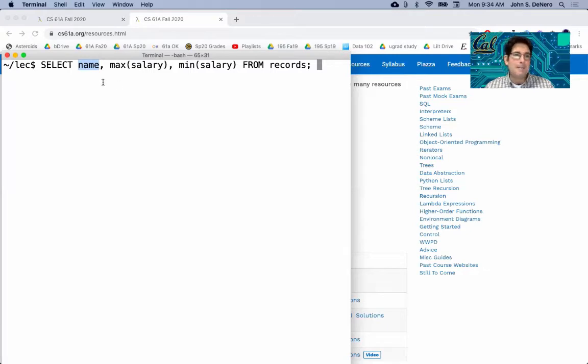Anywhere you're in the territory of mixing together aggregation and non-aggregation, the really simple case is actually reliable, where you just aggregate in one way and that one way is a max. Then you're all right. Except if there are ties, you don't really have any control over which record you get. So you're not really all right there. If you have two different aggregations, then who knows what will happen. But this would give you some name, I don't know which one, and then the max salary and then the min salary as the three different columns.